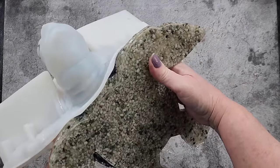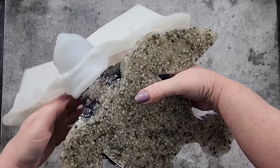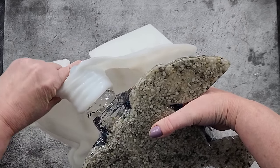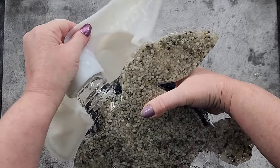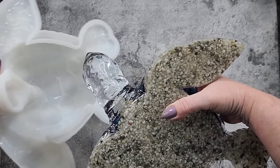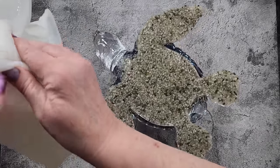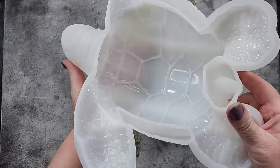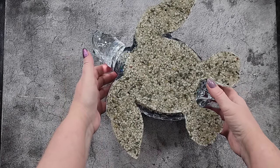Oh, look. Here we go. Let's see if we get this. How do I hold you now? I'm just going to ease this over like this. Not difficult to do. And then I can flip it back inside out. There we go. Oh, it's out, it's out, it's out! Oh my gosh. Let's just put this back in again. There we go. Pop him back in. All right. Perfect. How easy was that? It was so easy.